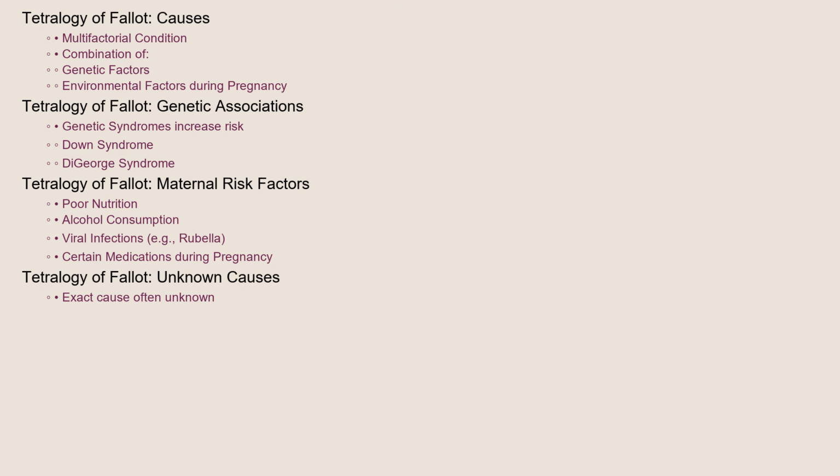Tetralogy of Fallot, or TOF, doesn't have one single cause. It's considered a multifactorial condition, meaning it arises from a combination of genetic and environmental factors during pregnancy. Certain genetic syndromes, such as Down syndrome and DiGeorge syndrome, are associated with a higher risk of TOF. Maternal factors like poor nutrition, alcohol consumption, certain viral infections like rubella, and some medications during pregnancy may also increase the likelihood of this defect developing in the fetus. However, in many cases, the exact cause remains unknown.